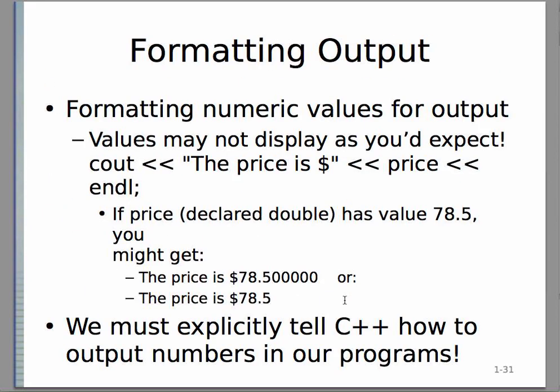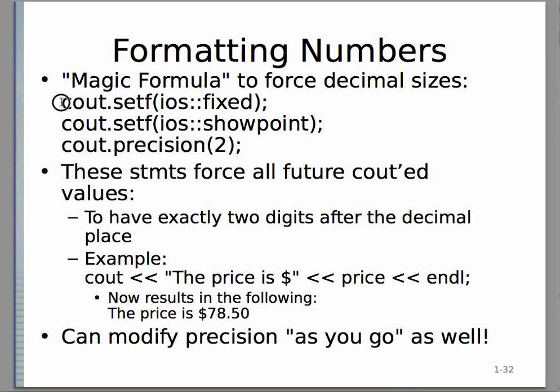You can format, for example, if you want two digits after the decimal point, we have to explicitly tell how to format. And we saw this with printfs, which actually came from C and is available in C++, but if you're using streams, you want to use these formatting methods, formatting functions. So what we can do is we can say, okay, I want to use fixed point, and say I want to show the decimal point, and I want 2 digits after the decimal point every time. Even if it's 78.00, it'll print out the fixed decimal points, that is a fixed number of digits after the decimal point. Show the point, that is make sure even if there's no fractional part, show the decimal point, and always show 2 things after the decimal point.